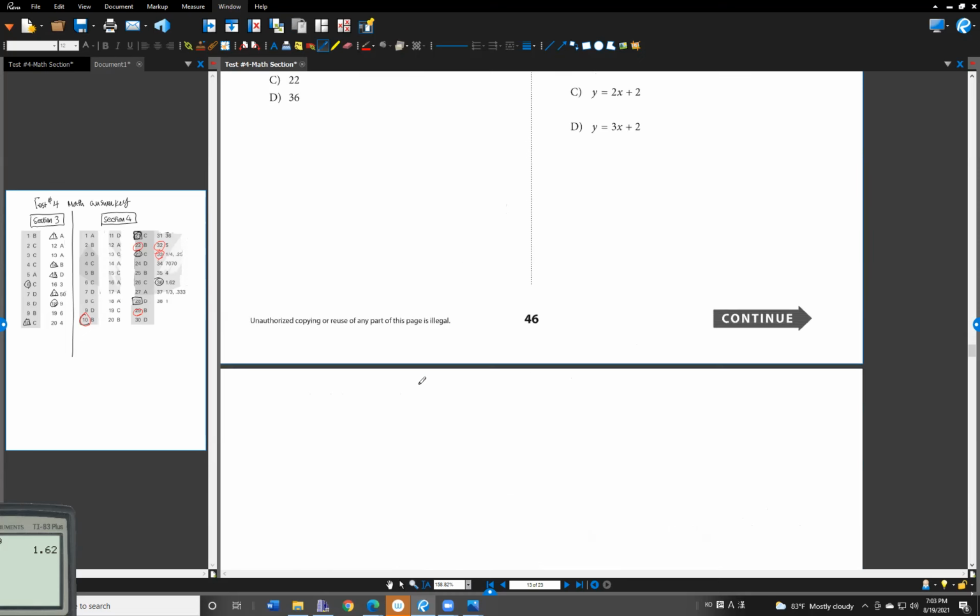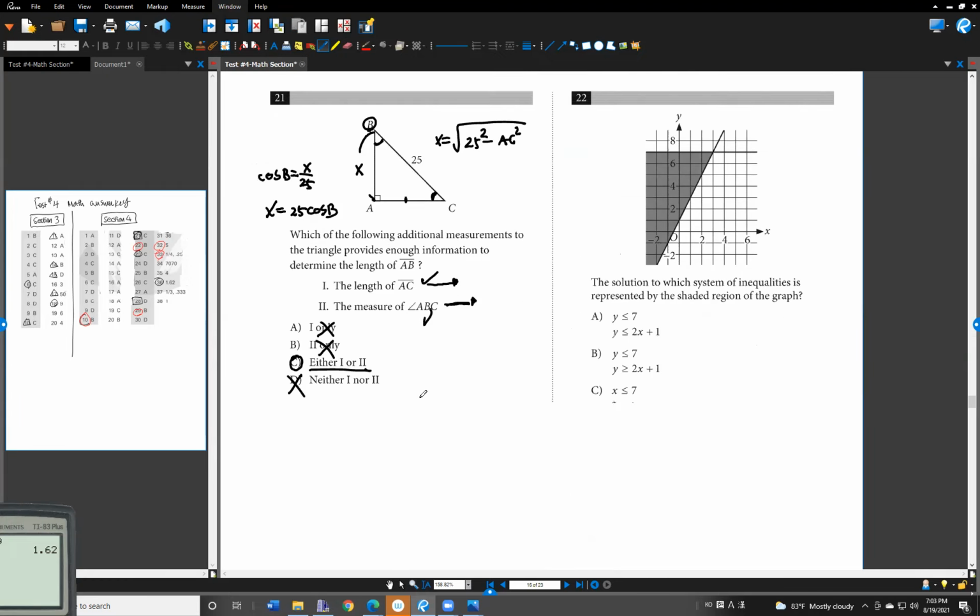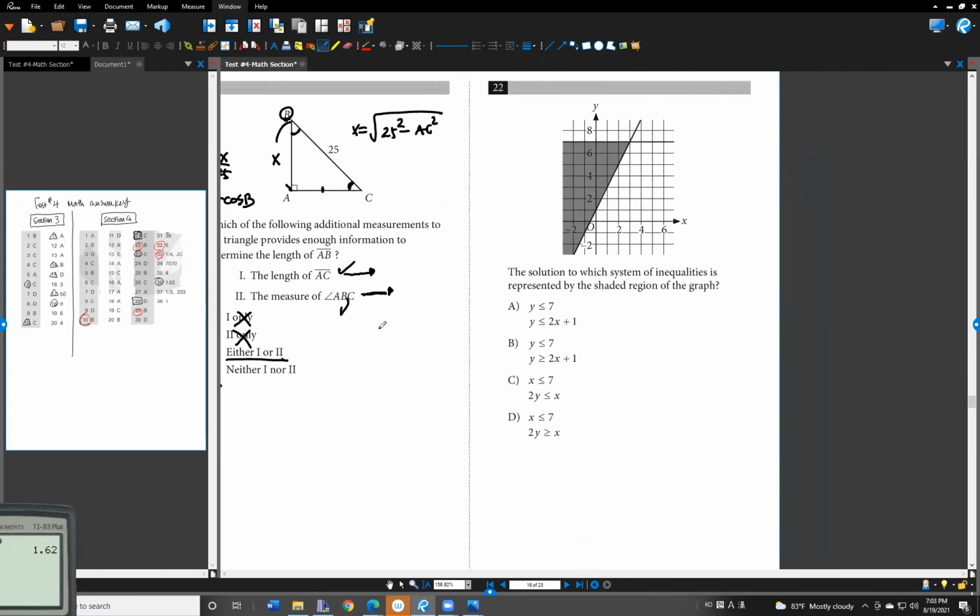The next one, number 22. This is a graph. Now let's find the slope of this one. 2 over 1, y-intercept 1, right? So y equals 2x plus 1, isn't it? Where is the region over the graph? That's solid, including equal, over the graph.